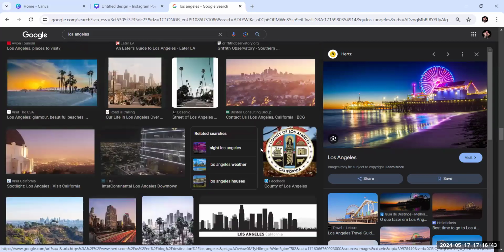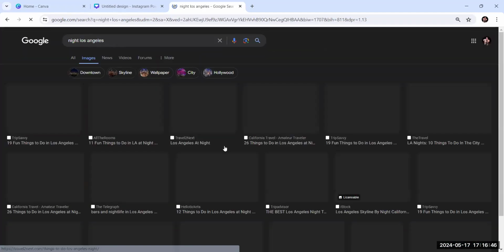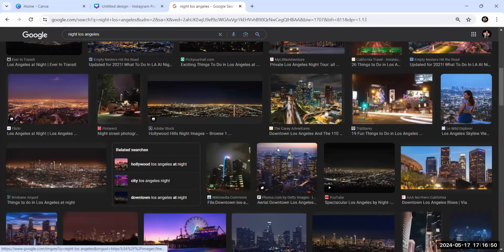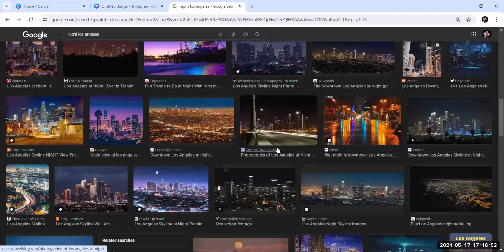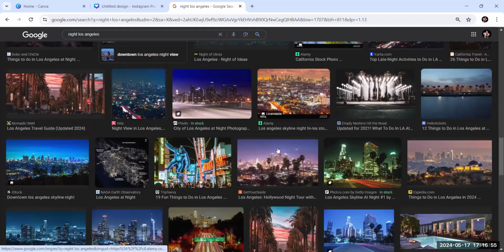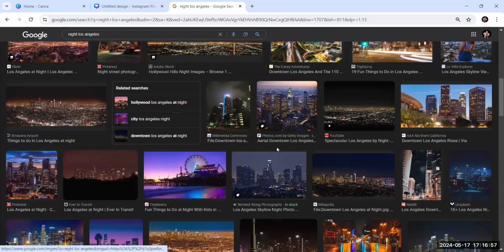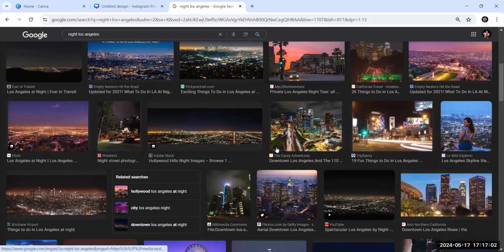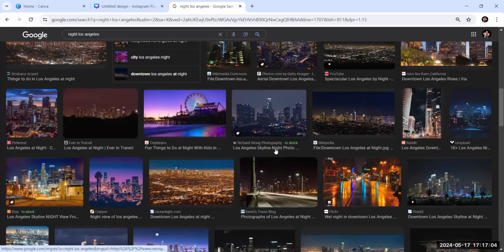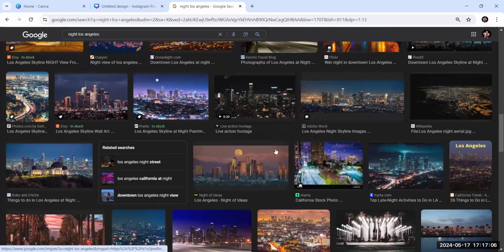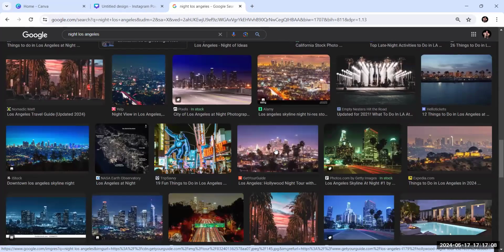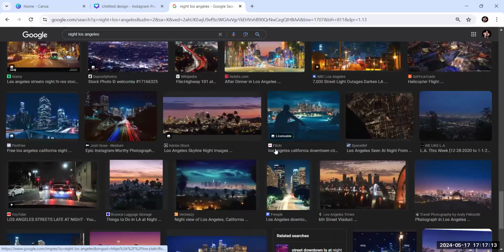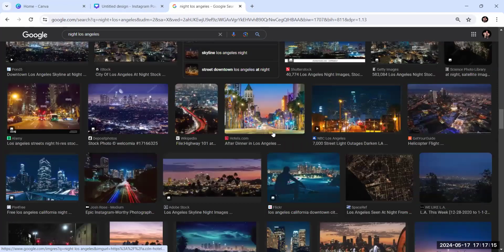All right, so what is our night Los Angeles? Ooh, that's pretty. So let's think of some things to do when we are in Los Angeles. I clicked this because I was looking to see if maybe they had the Hollywood sign lit up or something more eye-catching with a sunset, although I don't think you can see a sunset behind it because it's on the side of a mountain. Probably not, but I like that picture right there too.